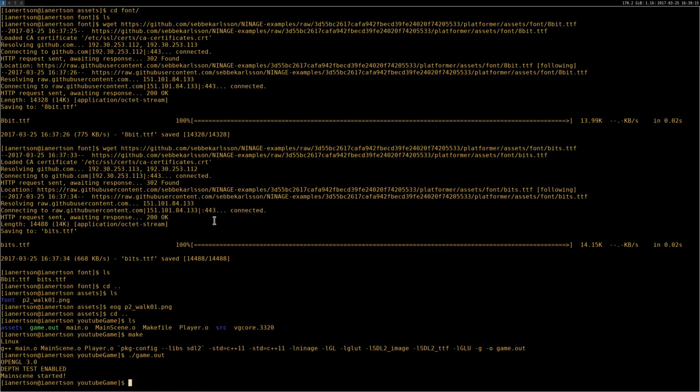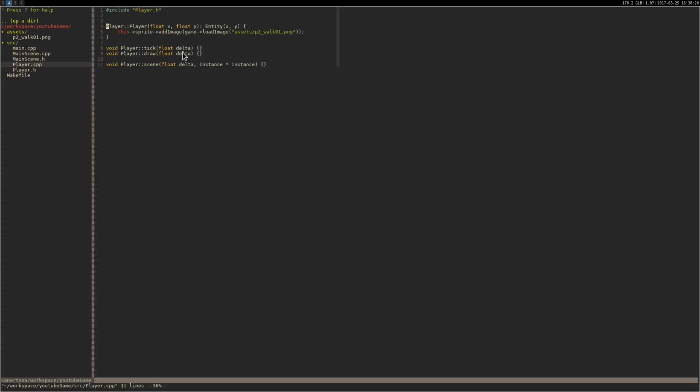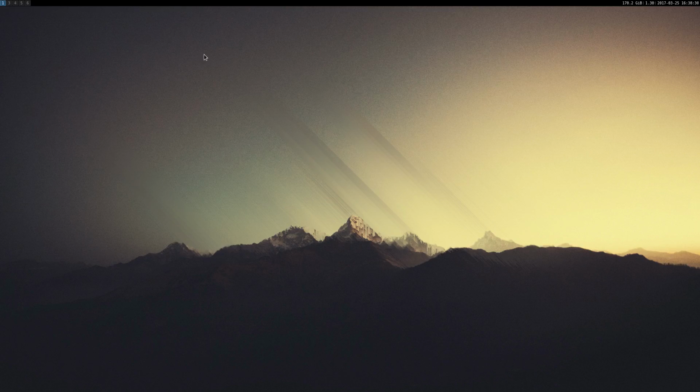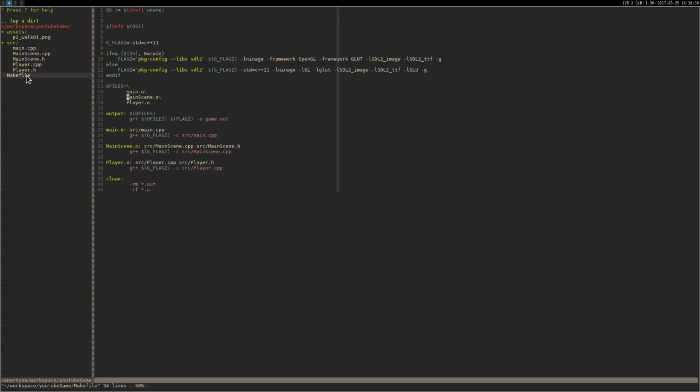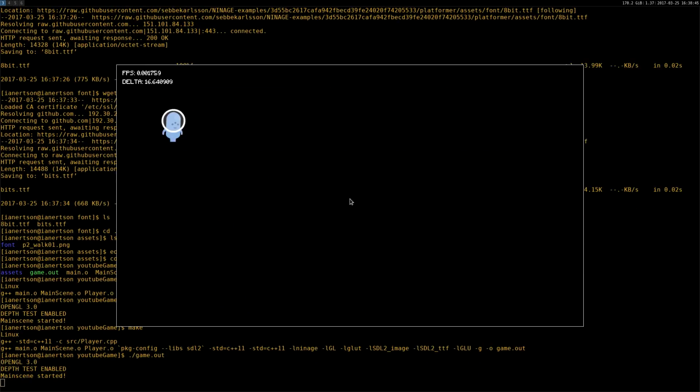So what you need to do is go into the player.cpp, and inside of the draw method, we need to do this sprite draw delta. Now I noted something else that is wrong. We need to do rm. There we go. Make. There we go. Our player is being drawn.